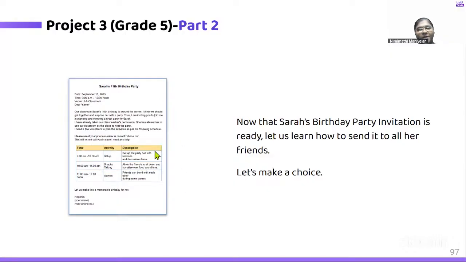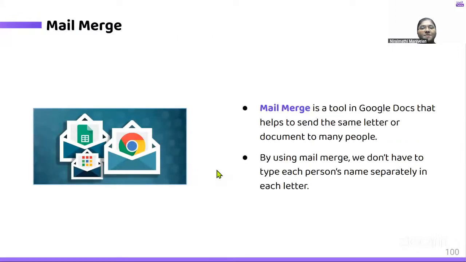So she has a common invitation, but she wants to share it specifically with everybody. So the concept that we are going to use here is the mail merge concept. So what is the concept? It helps to send the same letter or document to many people, so that we don't have to type each person's name separately in each letter.